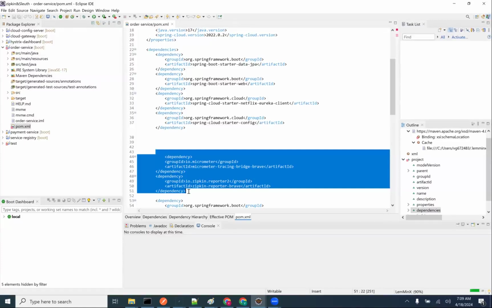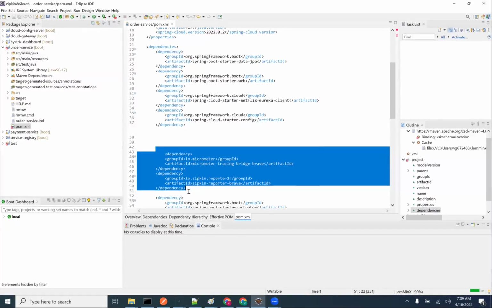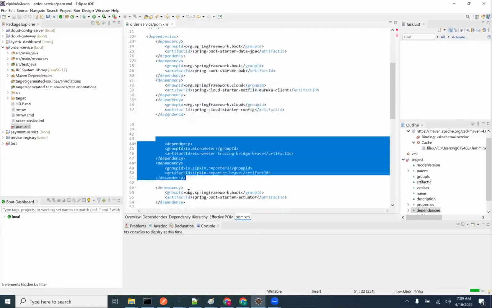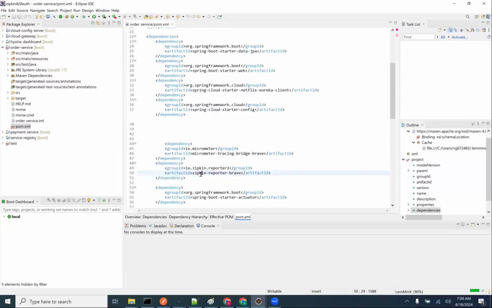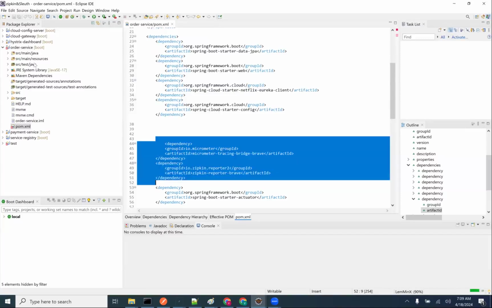These are the two dependencies we need to add for Zipkin and Sleuth: the micrometer tracing bridge brave and the Zipkin reporter brave. Actuator is also required, but anyhow it's already there. These two are the dependencies we need to add as far as Zipkin and Sleuth are concerned.